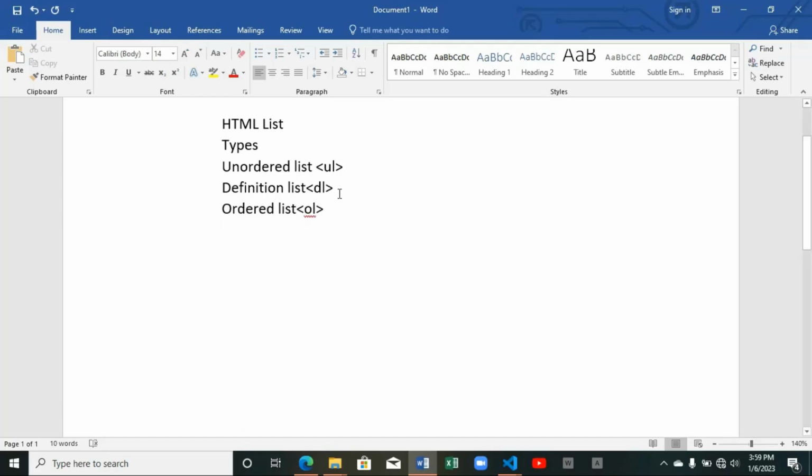Now let's say I want to make use of one of these types of list, and let's say I want to make use of the ordered list, which is OL. Okay, and I make use of the ordered list. Now in order for me to list my elements, I would make use of the list item tag, and the list item tag is written as LI. So I'm going to write my list item, rice, close my list tag. I'm going to go to my second list item, and I'm going to type my corn, close my list item. Then let's say I'm done listing what I want, then I close the type of list I opened. This is a complete structure of a list.